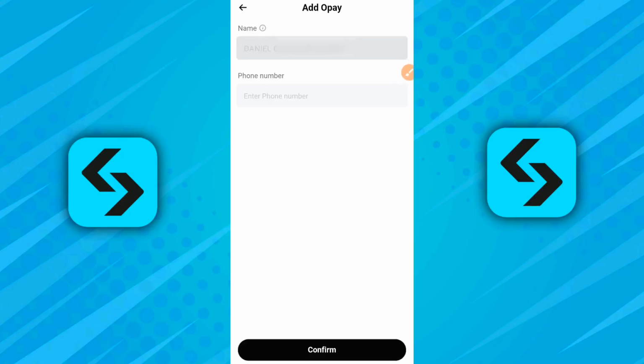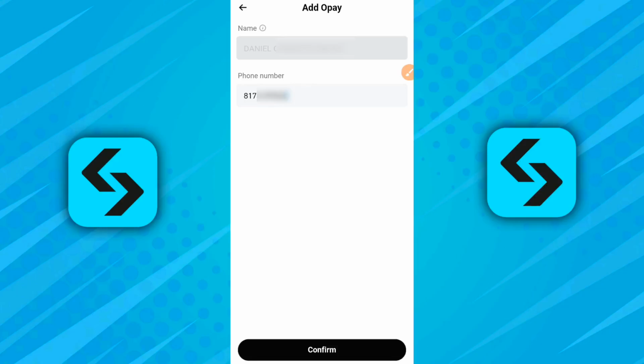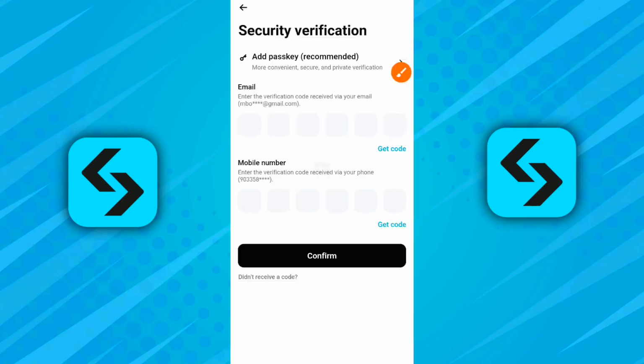I'm going to be doing OPay and bank transfer, and you can see right here, this is my name right here, and I'm just going to have to enter my OPay mobile phone number, right? And you have to remember that when filling this very phone number, you have to omit the zero, right? Just like when you give people your OPay number, you have to omit the zero, right? So I'm just going to go ahead and click on confirm right now, and this bank account method is going to be added when I confirm my email and mobile phone number through the various verification methods that are going to be sent to me.